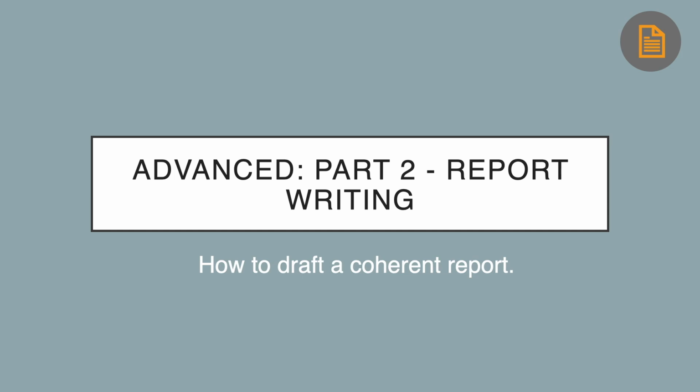Thanks for joining us. In this video, we'll take a look at part 2, report writing, how to draft a coherent report. In this video, we're going to go over task information, make clear how to structure a report, define and practice creating topic sentences, look at the functional language of recommending and suggesting, and lastly, review linking words.